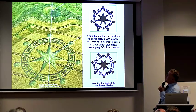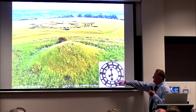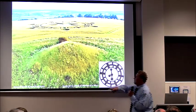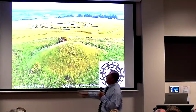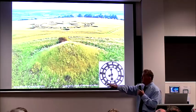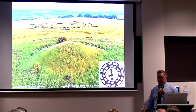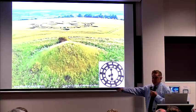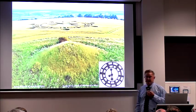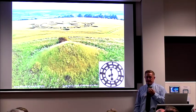So this is what you have to do. And here it is again. Now if you remember our friend the clock, it's exactly the same as this mound. So the clock in August was the same as the mound in June. This is intentional. So this clock we saw in August, which we were trying to read, the landing wheel, was based on something back in June. So now you're talking about very high levels of intellect here. You probably won't be able to follow in a seminar. I just want to show how intellectually complex it is.